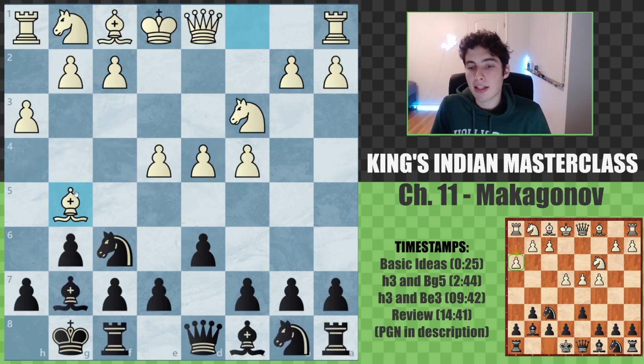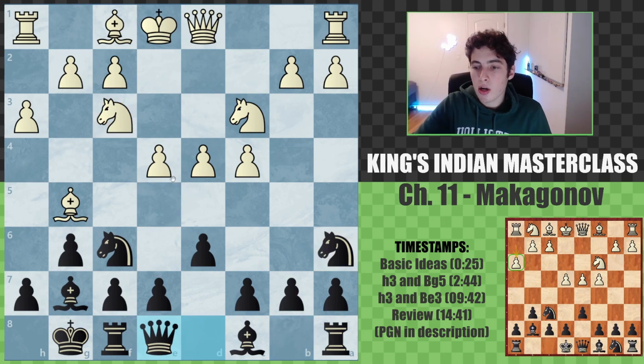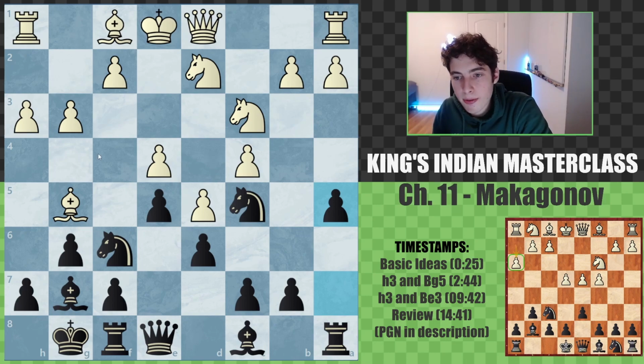Let's go all the way back to bishop g5. There's one more game to look at, but the ideas are going to be the same. So once again, we go knight a6 to prepare e5. And here, let's say they go knight f3. Well, we're still going to go for this e5 move. We still go for queen e8. The ideas, again, are the same. We go a5.